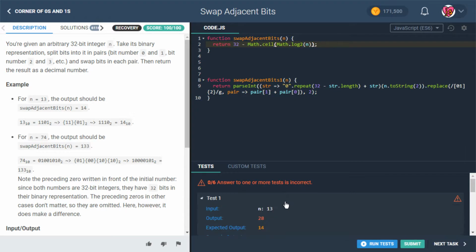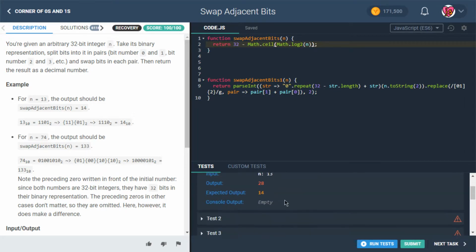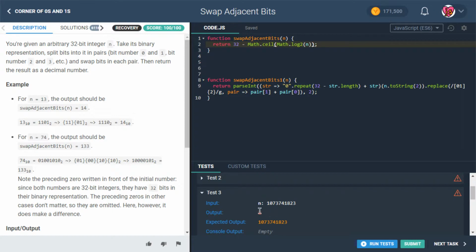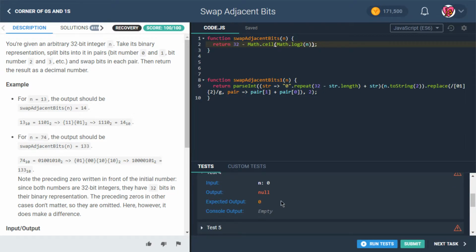What are we actually getting from this? Well, 28. Makes sense. Like we said, we need 28 zeros in front of this thing, so no surprises there. 25 for this one. Okay, that makes sense, because this one would have a length of 7, so this looks like it's working pretty good. This one would be 2. I think this is the one that had like 31s or something like that. This one over here is giving us a null, so that's probably the problem. Why are we getting a null from this one?